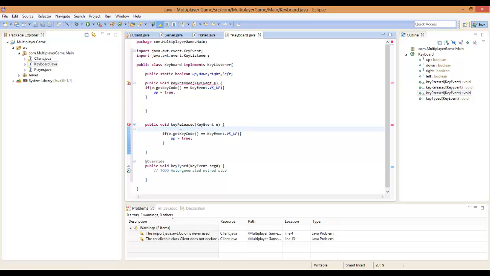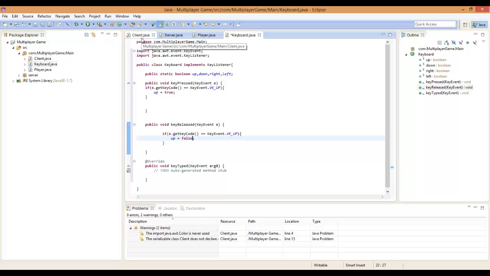Now this will be the only thing we're making. I think in the next episode we're going to start doing the multiplayer stuff, which will be really fun, I hope. Yeah, awesome.